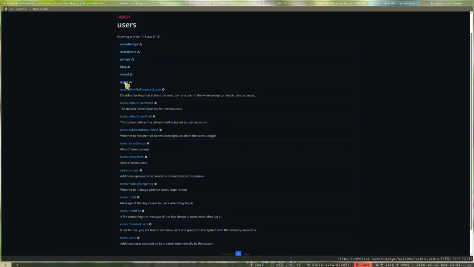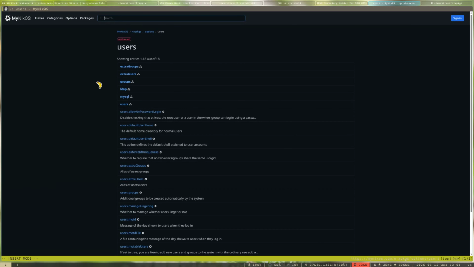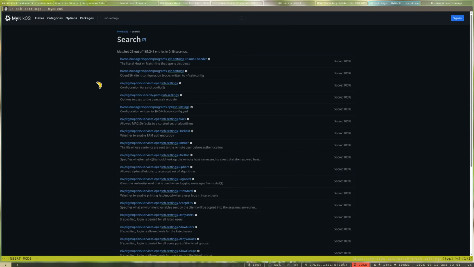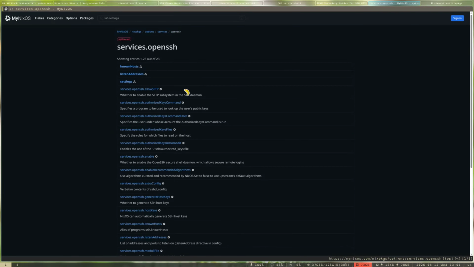I don't think so. You mean an SSH option? I think password authentication is true by default.